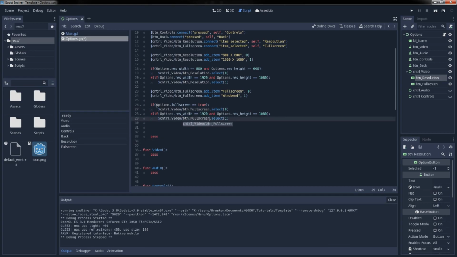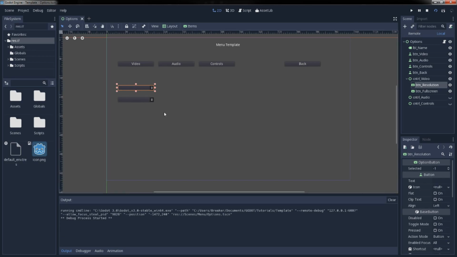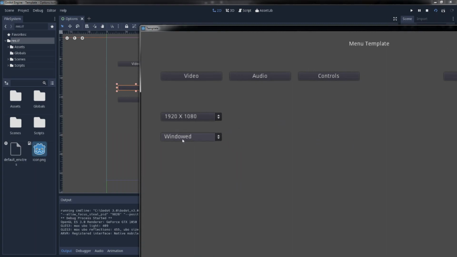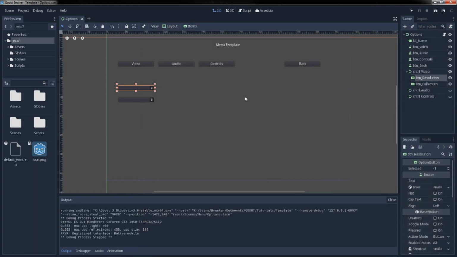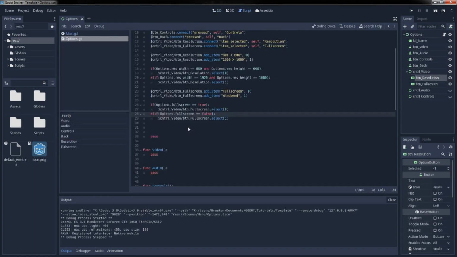And now we're just going to copy this, paste this here, and if it's false, our full screen option button will select windowed, and if we play it now, you'll see there it says windowed.